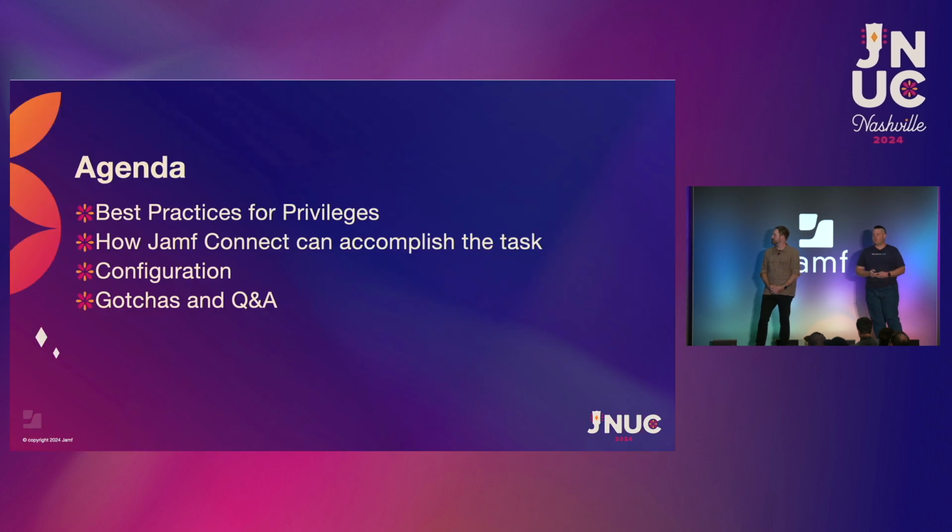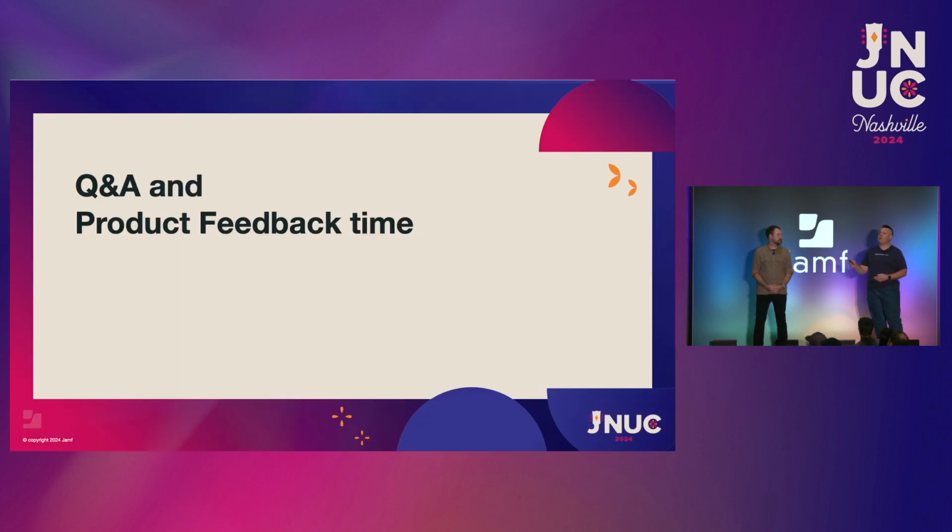Lots of stuff that we went over here. We talked about what happens with privileges on Macs and why we need to be admin in standard accounts. We talked about the current state of Jamf Connect and how to accomplish the tasks, some configuration tool pieces and gotchas. I have time for Q&A, but more importantly, I'd like a show of hands on something.